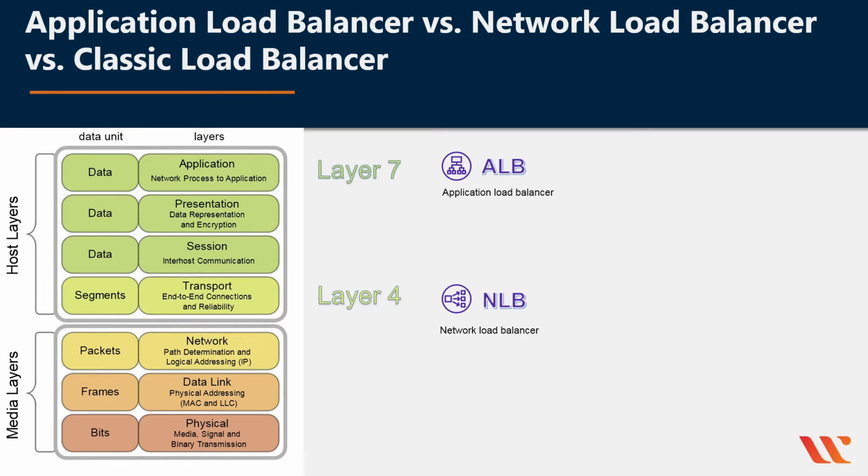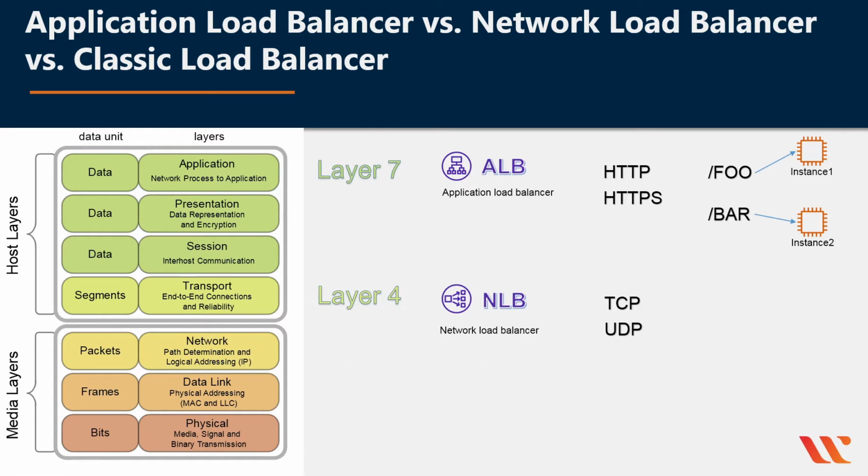The ALB at layer 7 is able to inspect application level content and route based on HTTP and HTTPS protocol. It has access to HTTP headers, so if you want to send requests that include foo in the URL to one server and bar in the other URL to another server, you can do that. The network load balancer operates at layer 4 and routes IP protocols, TCP and UDP.